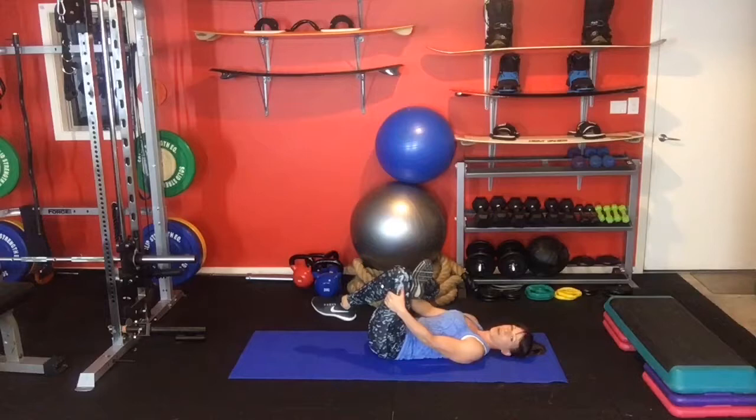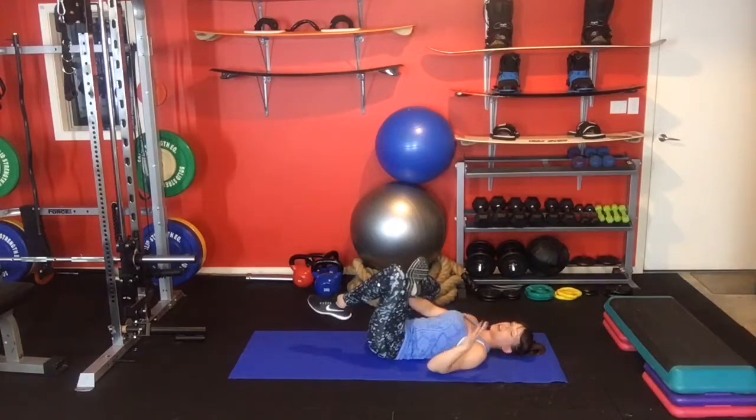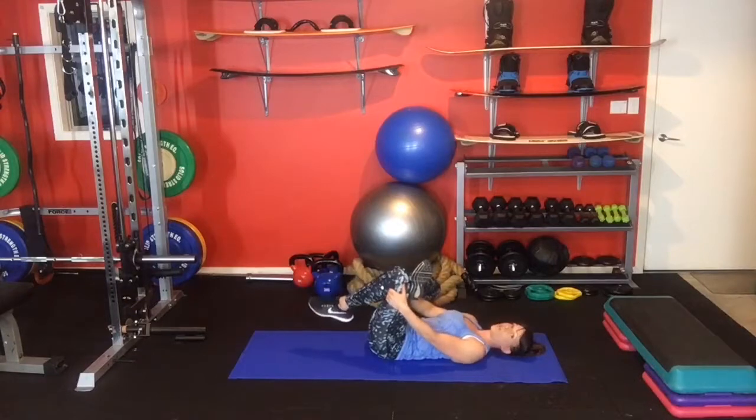And just breathing, just kind of finding your happy place really. So just to the point of mild tension but no pain. If you get any pain in your back or your hips, just stop. It's a different kind of feeling. It's not pain, it's just mild tension or a little bit of a stretch.